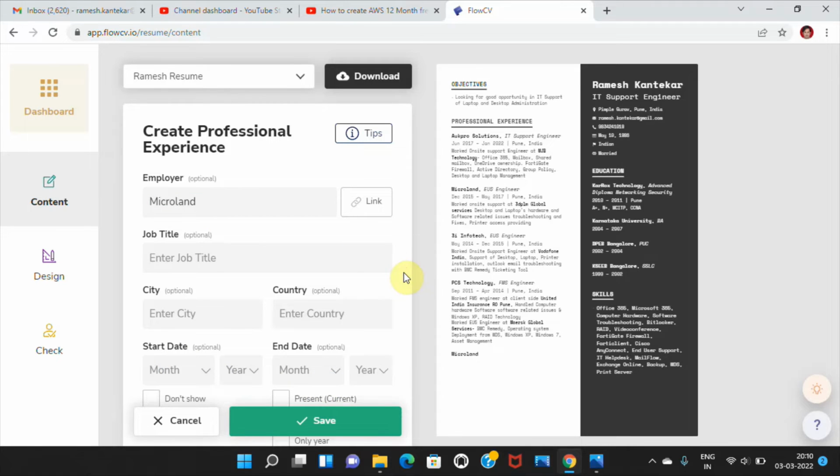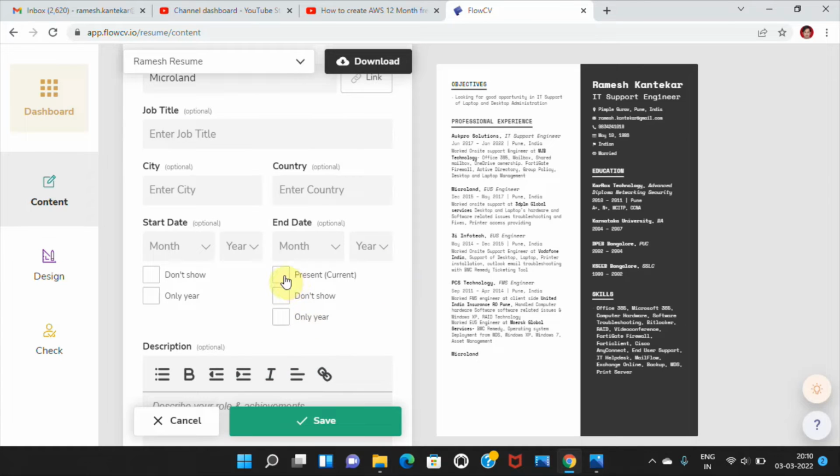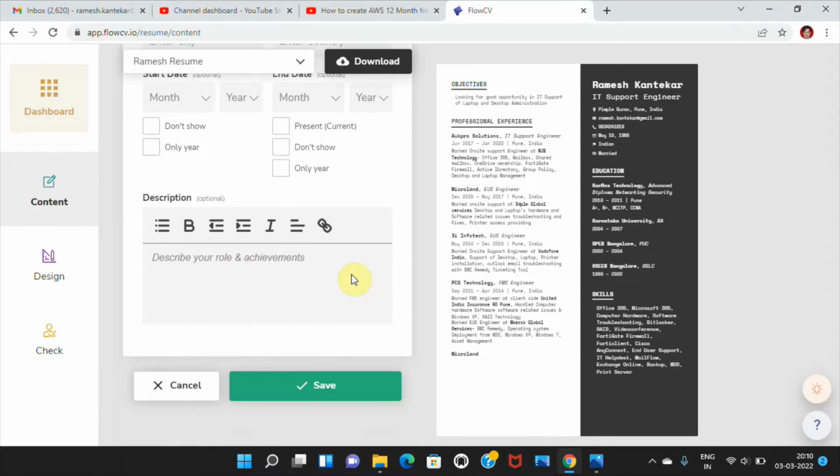If this company is your present company, you can choose present company, so there is no need to add your end date. You can only keep your start date. There is no end date for the present company. Put your job description, meaning roles and responsibilities and achievements. You can put it here and just save it.